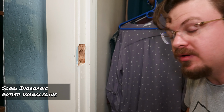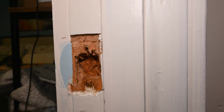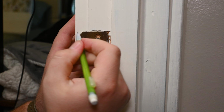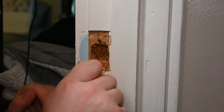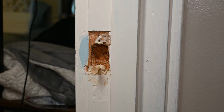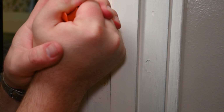This is going to need a lot of wood filler. It is. I'm going to take this guy off of here because just look at how rotted out that is. That's pretty bad. Since this is where we want it, I'm just going to mark down where the lines are. Now, wood filler is, to my knowledge, basically just wood shavings and wood glue.